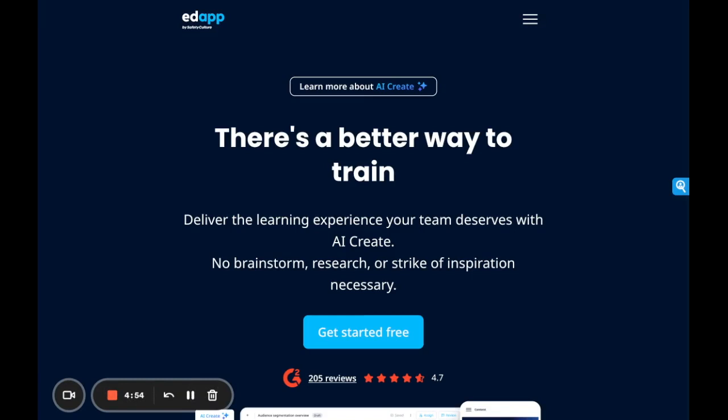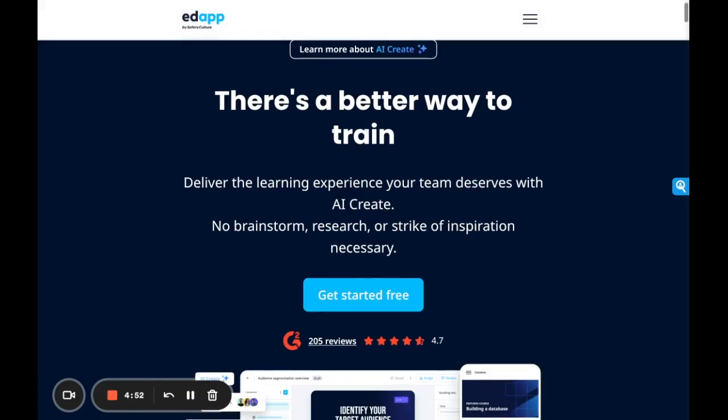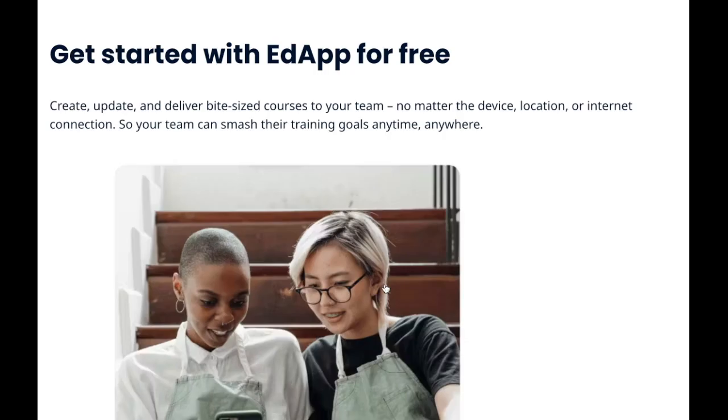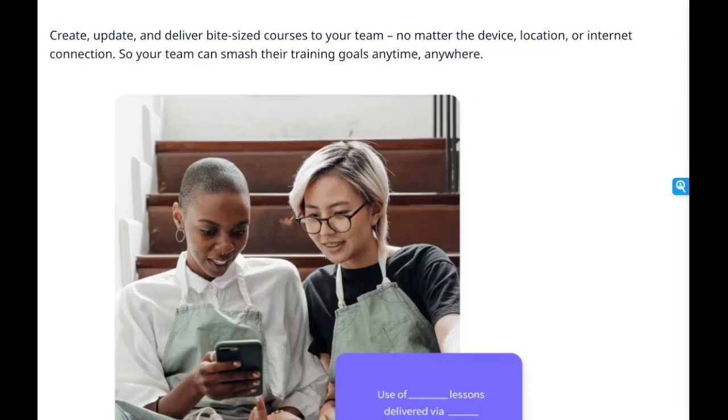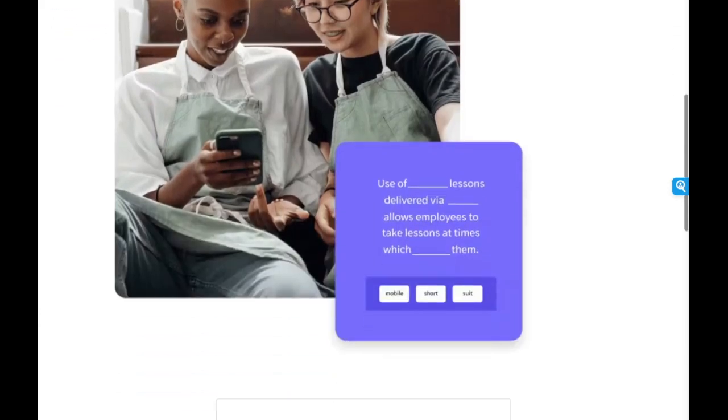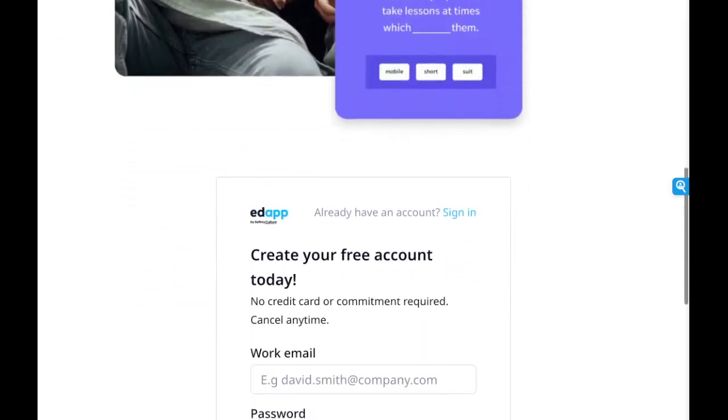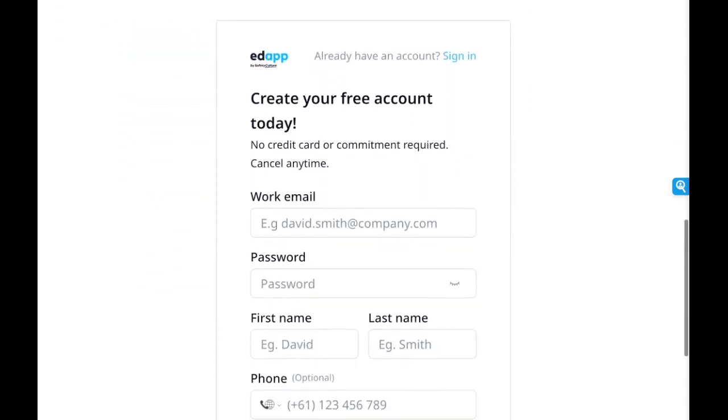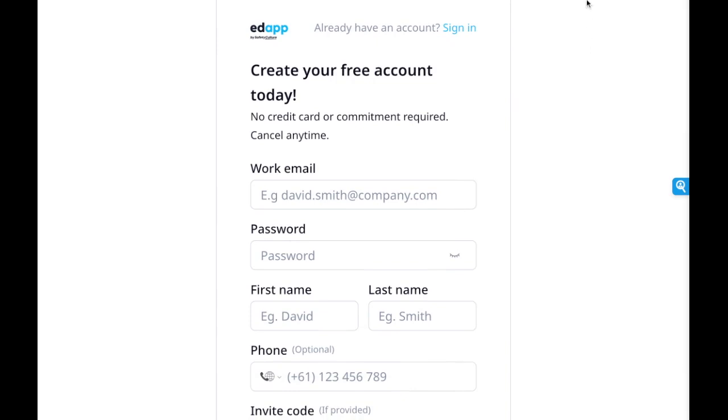With this platform, you can unleash the power of AI for education. It's really easy to use and it's ideal for different kinds of corporate training, for employee training, for course creators, solopreneurs, or even if you want to teach yourself some kind of specific skill set. So let's log in here.